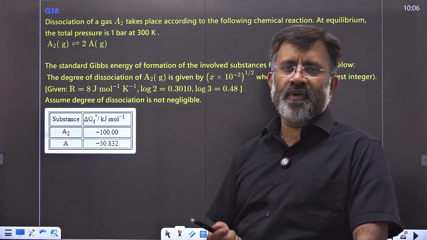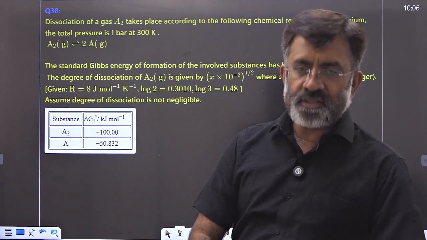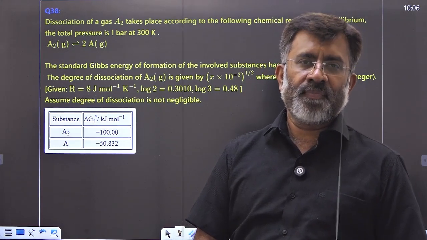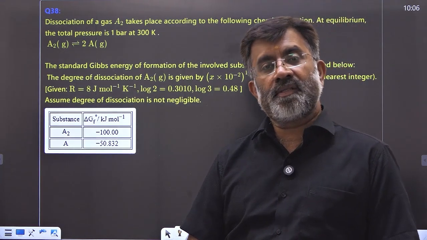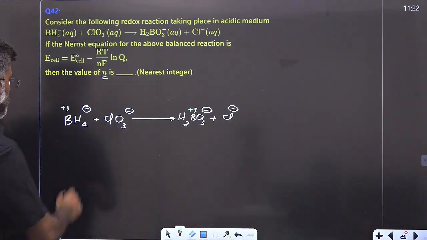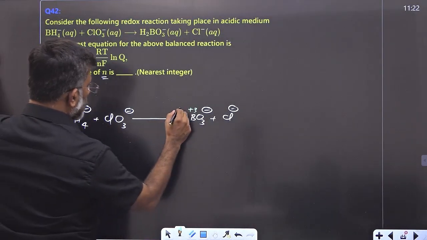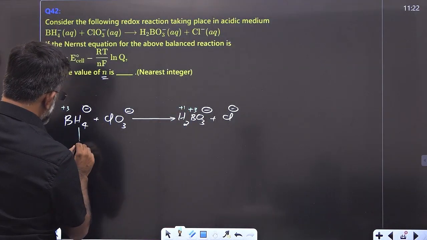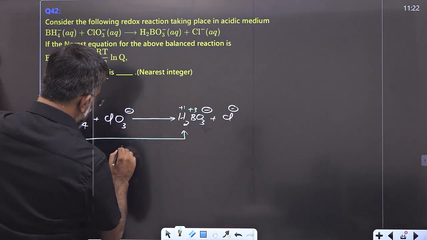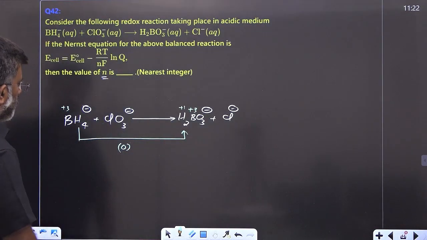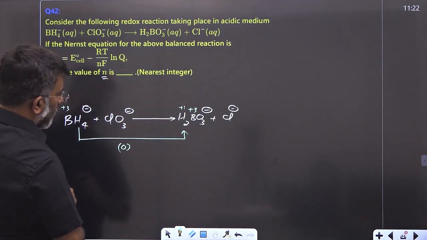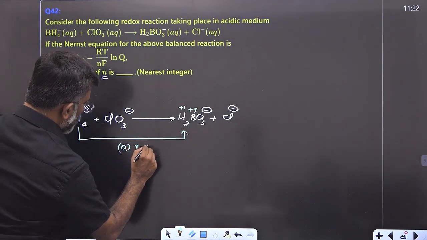We want to find degree of dissociation, means first we need to work out what? Exactly. Equilibrium constant we need to find out. Hydrogen minus 1 and hydrogen here is plus 1. That is actually oxidized. So hydrogen undergo oxidation, minus 1 to plus 1. So N factor will be 2.